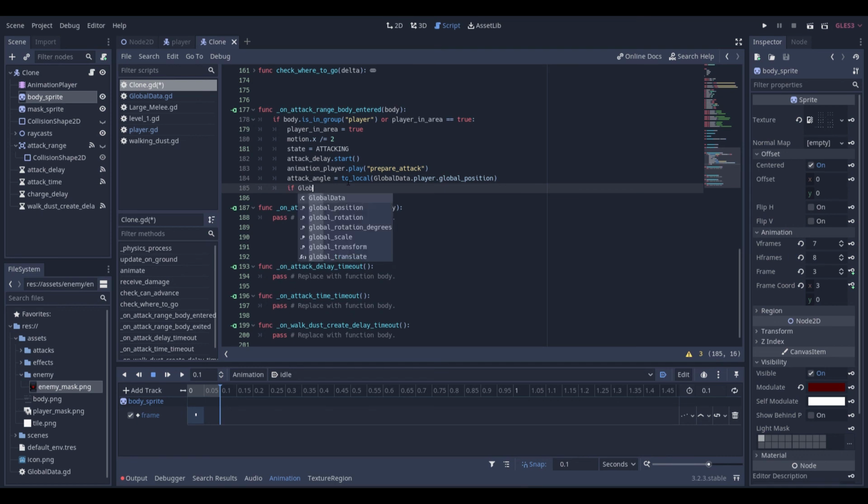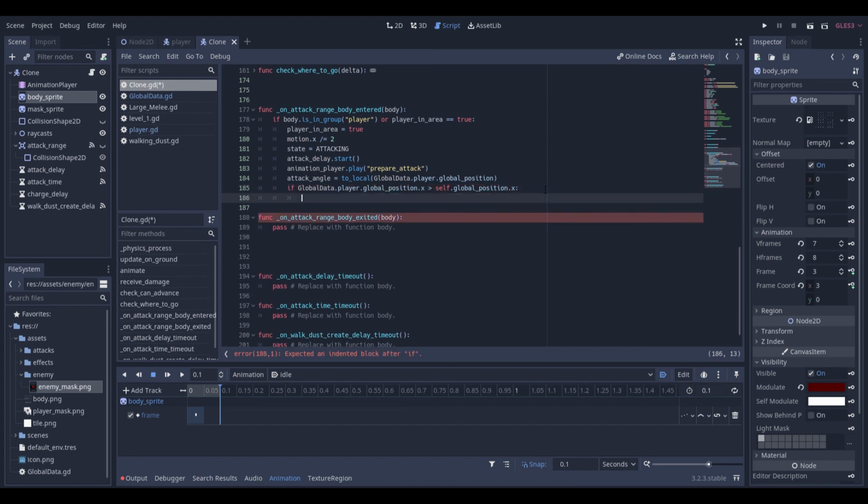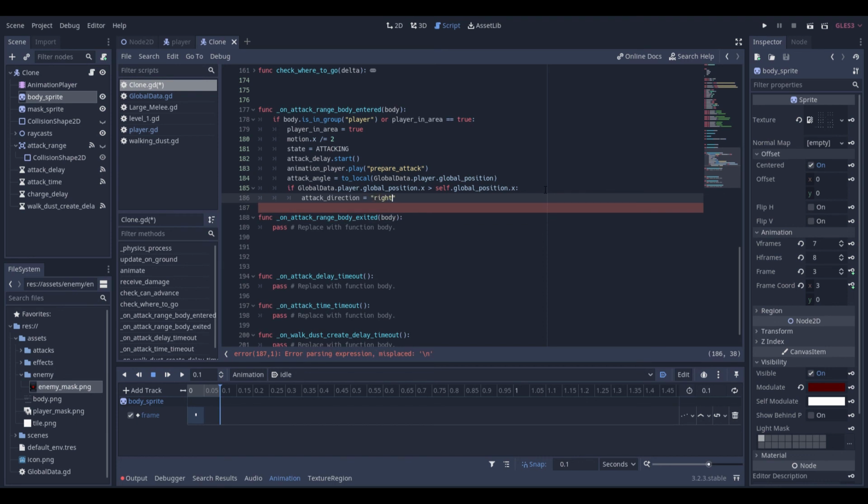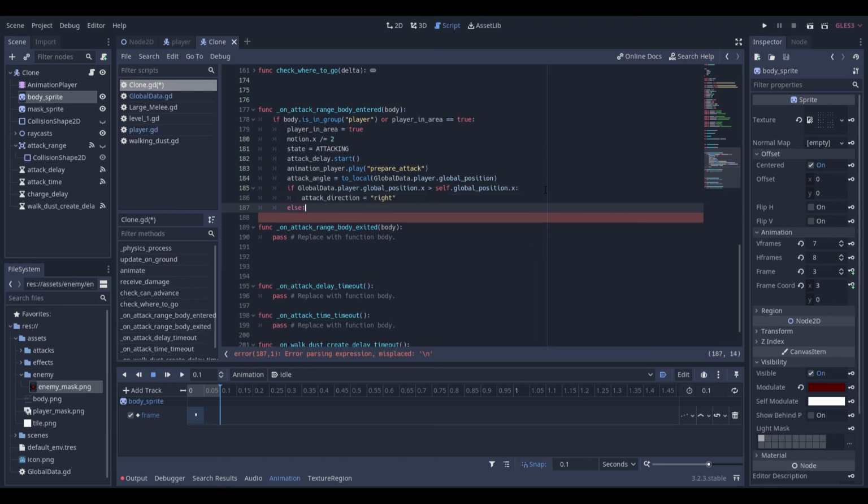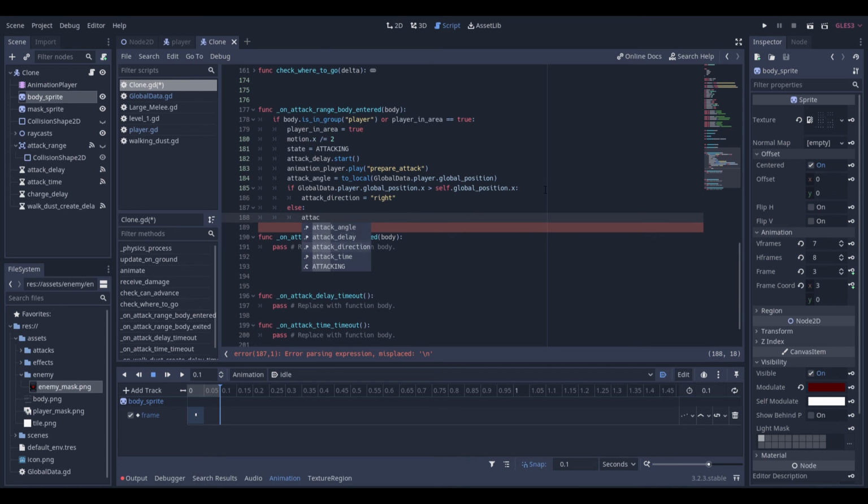If global data dot player dot global position dot x is bigger than self dot global position dot x, then colon, attack direction is equal to right, else attack direction is equal to left.